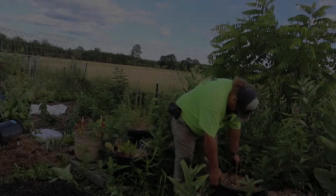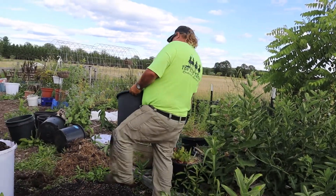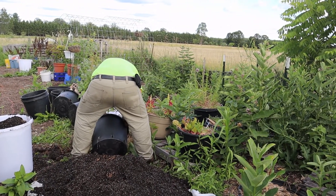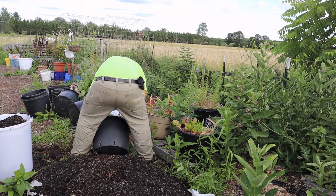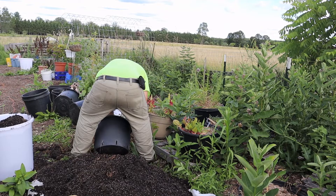Today is the day we are harvesting my potatoes out of my large containers. My husband has already got a head start on us, so let's get out there and see what's going on in the garden. Hubby is harvesting our potatoes out of our big pot buckets. He's making sure he's getting the mulch into one pile and the dirt will be in a different pile.